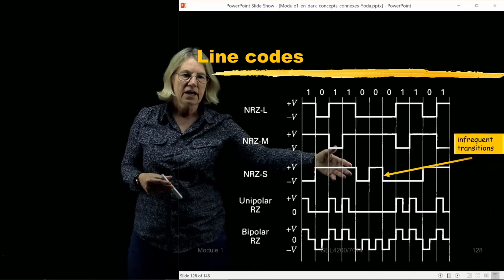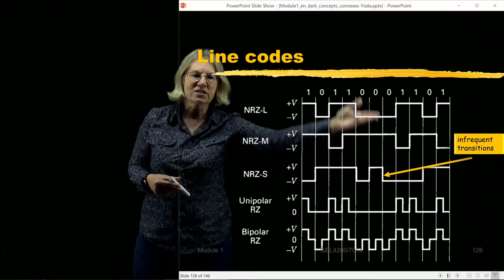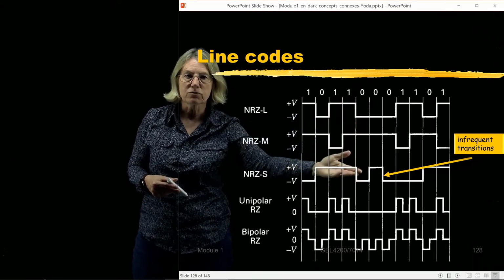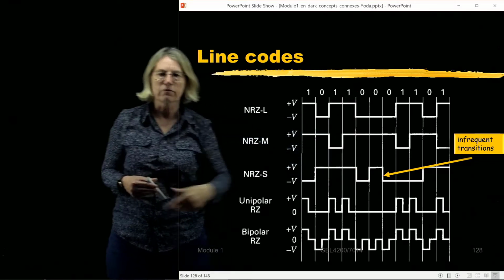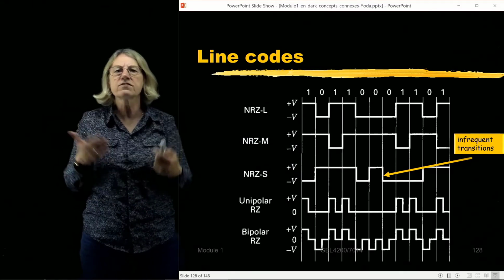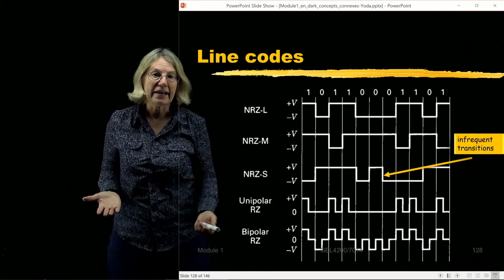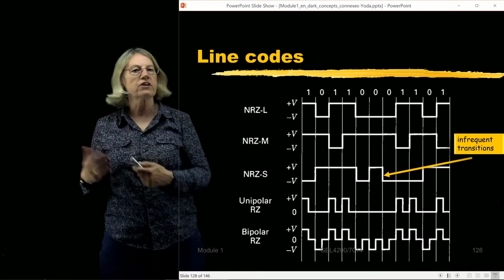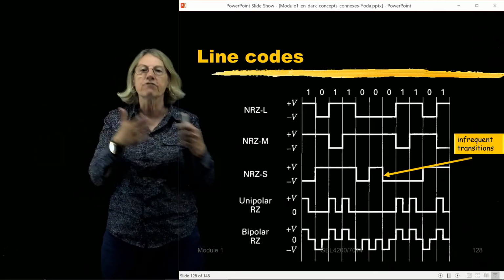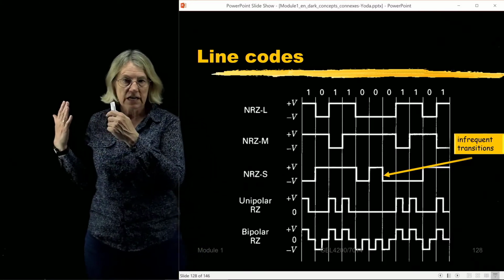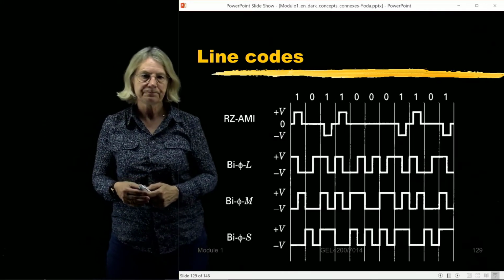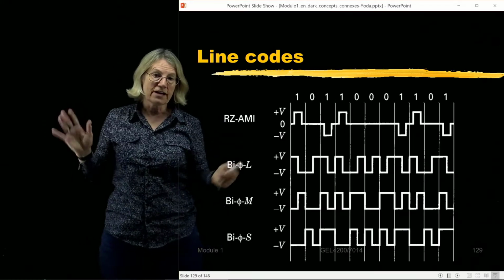Here, for instance, there are maybe fewer transitions than in this direct value. So if we counted the number of transitions, maybe there were fewer of them with this. These are the kinds of characteristics that are the reason there is such a variety: to be able to look for different characteristics that are desirable in different kinds of circuits, different kinds of communication systems. So there are a lot of others.